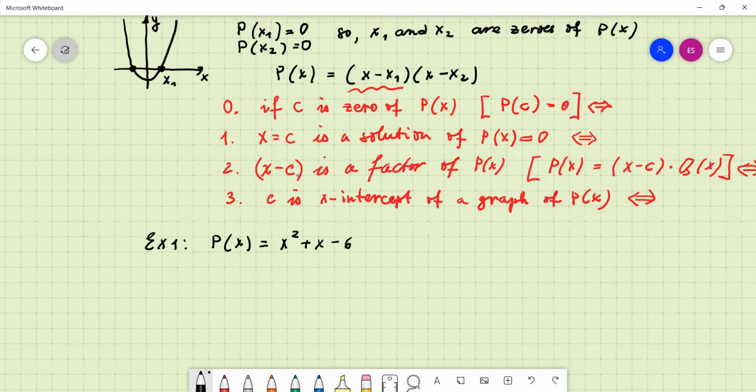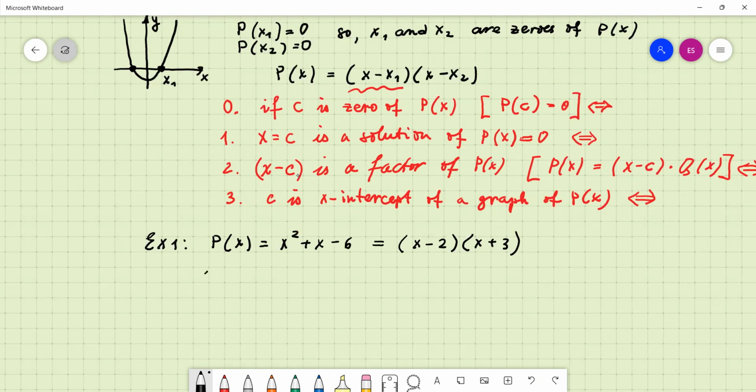That's just a parabola, right? What I'm going to do, guys, I'm going to factor this: x minus 2, x plus 3. If you don't like to guess, you can find the roots. Remember that quadratic formula. And you just open parentheses, and minus 2 times 3 is equal to negative 6, and 3 minus 2 is equal to 1.